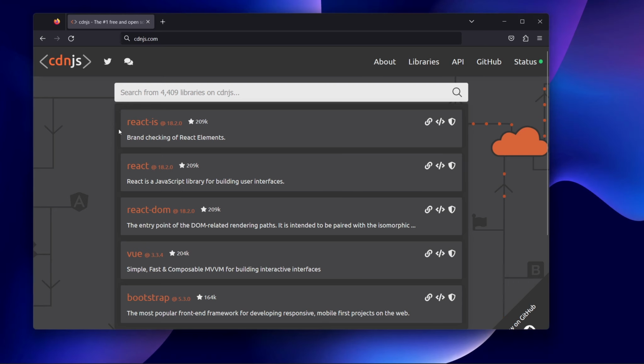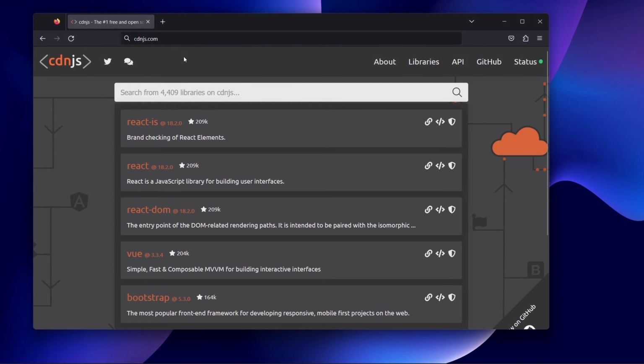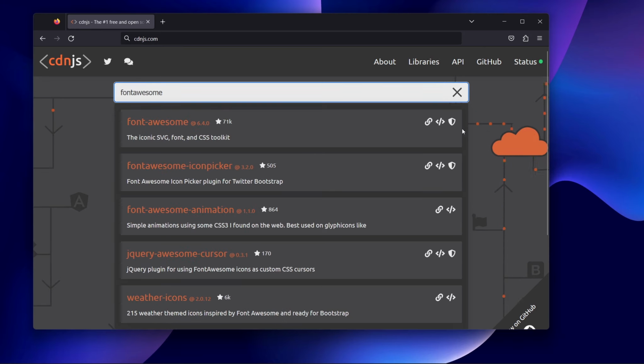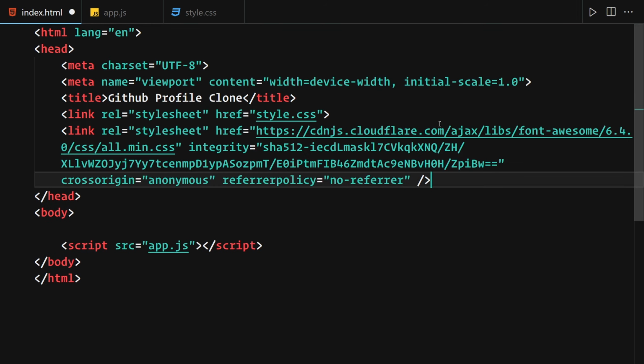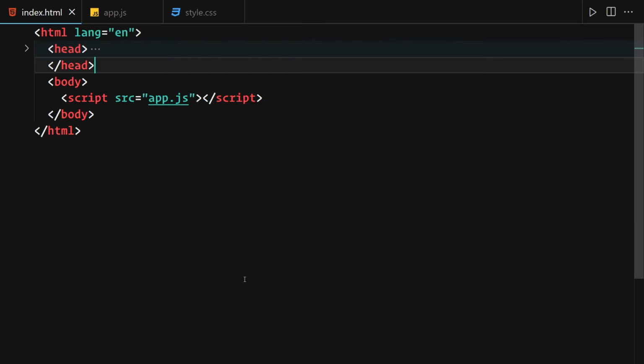Okay, so now I want you to first of all come to this link, which is cdnjs.com, and then search for Font Awesome. Okay, so I'm going to just click on there, and I want to make sure that I copy the link right here. Okay, so now I am going to hide this head area, save my file, right click on it and open it with a live server. So it will now open this file in my live server right here.